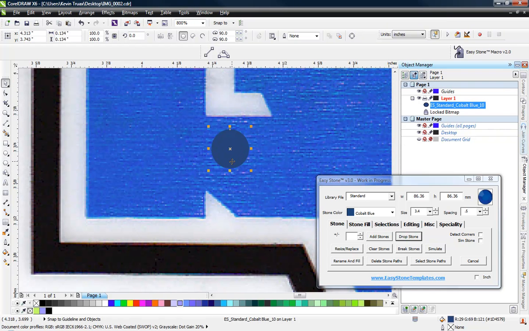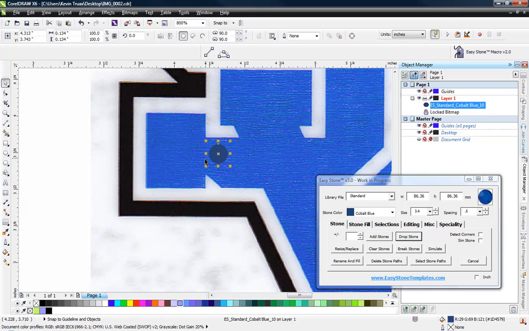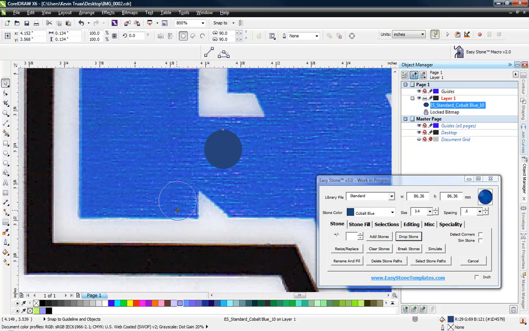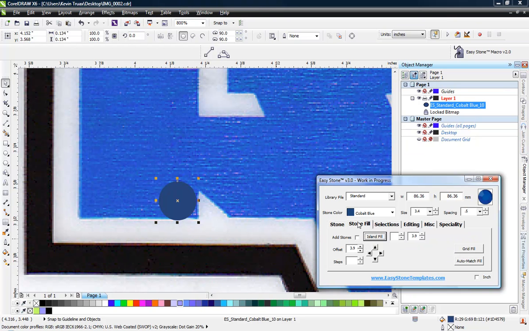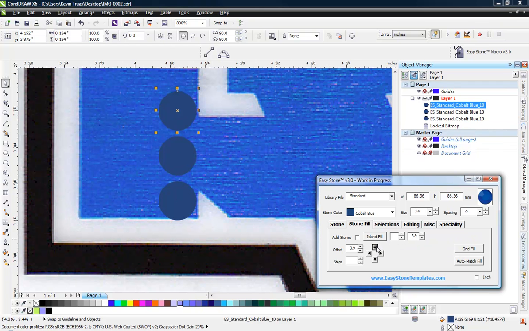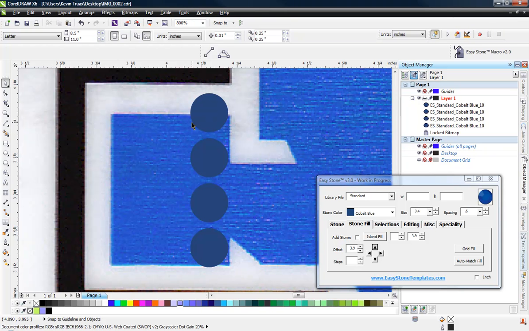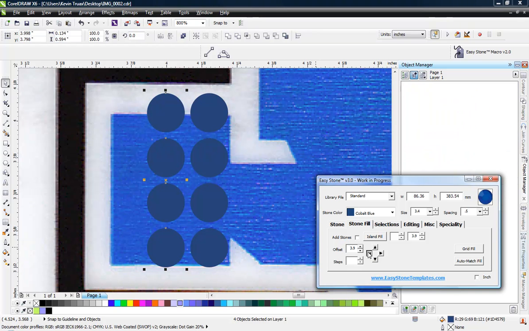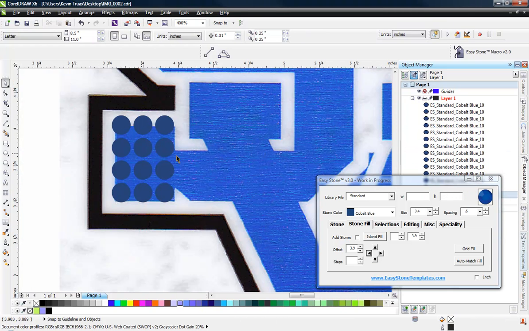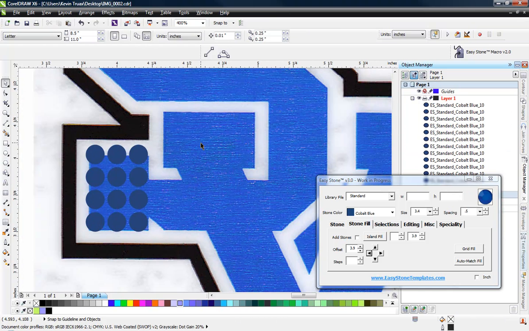So the first thing that I'm going to do is pick a point that I know I'm not going to stray from. And that point for me for this design is right there. And then what we're going to do is come over to our stone fill tab, and we're going to hit the up arrow a couple of times. And now you can see that we've strayed from the original artwork a little bit, but I would like to do that versus spacing these stones out farther apart. Then we're going to take those 4 and shift them over. And so now we've kind of created this little tail on our letter S. So we're well on our way to getting this design done.